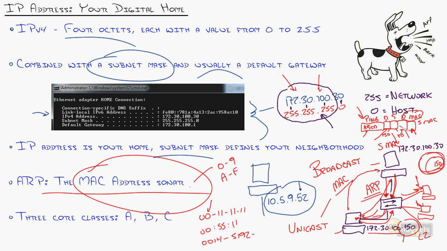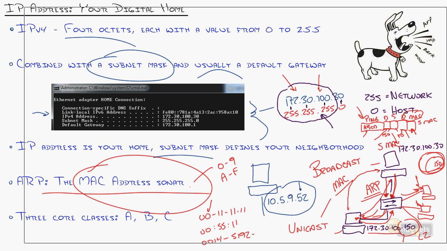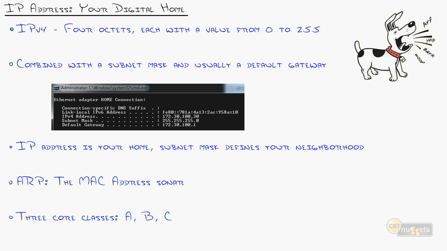If I could emphasize how amazingly important that concept is. I know some of you are going, okay, I get all that, but what's the dog? I just realized I have a dog on my slide. This is ARP. That's what ARP is. ARP is a broadcast protocol. It's like that loud dog in your neighborhood. That's the analogy I was planning to use before Sound of Music and Susan and everything else came out in my brain. There's a dog barking, saying hello, hello, who is, and tries to resolve the MAC address that way. But that's how it works.